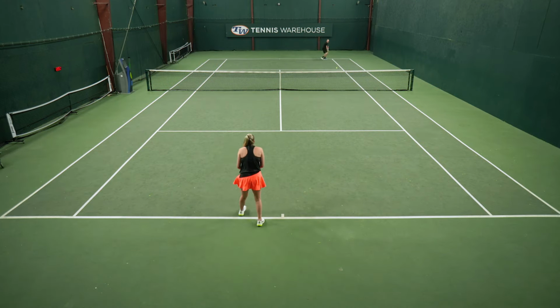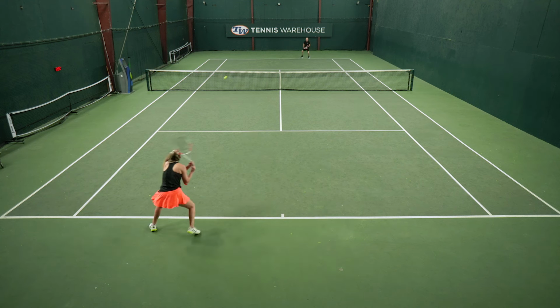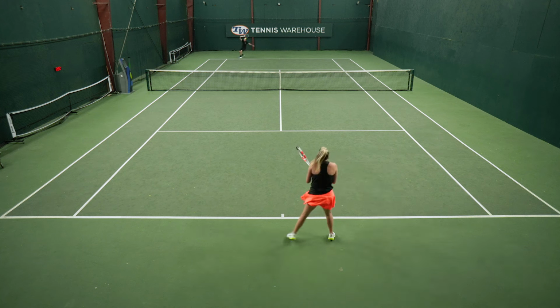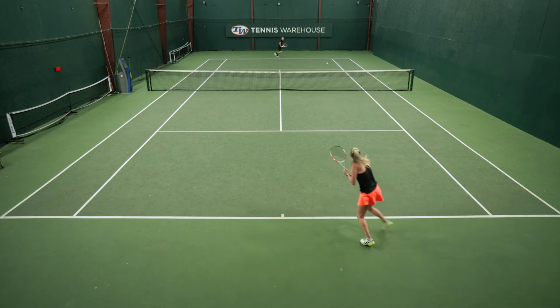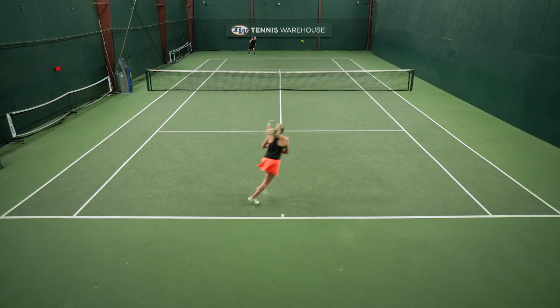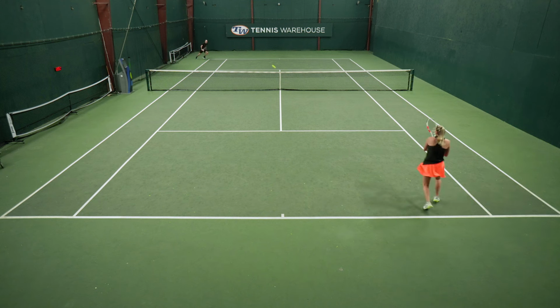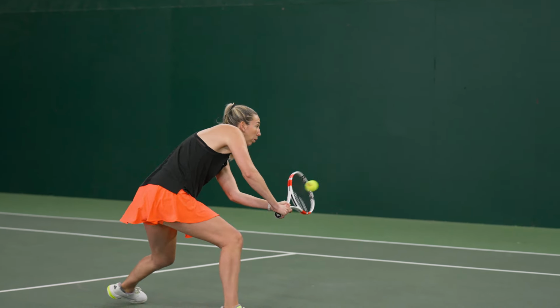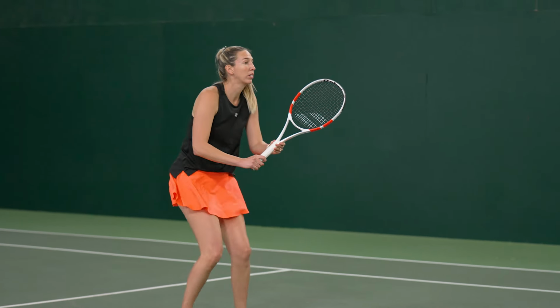Now right off the bat on the baseline, I found a pretty nice ratio of power and control, maybe slightly more control-oriented, but it is the most powerful racket of the Pure Strike family for me. However, not as powerful as the Pure Drive or the Pure Aero lines. I also really liked the combination of stability and maneuverability. It's a pretty whippy frame, so I was able to generate that racket head speed, and I didn't really have any issues with the stability at all.